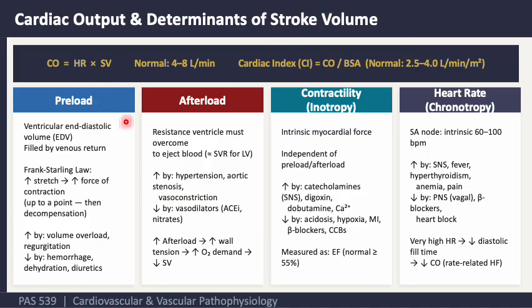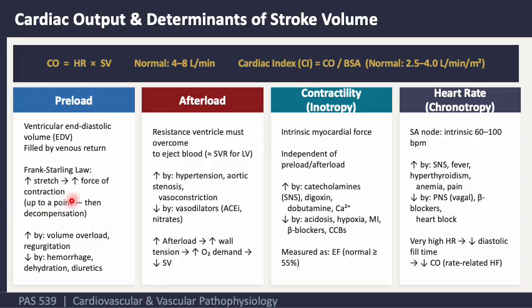Okay, let's get into preload. So preload is also known as ventricular end diastolic volume. And it is filled by the venous return. So I'm going to show you a picture of it. So preload is affected on the right atrium. So it's the blood at the end of the diastolic volume that is returning back to the atrium.